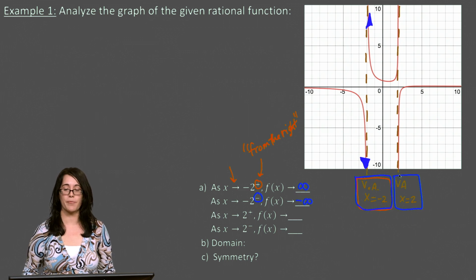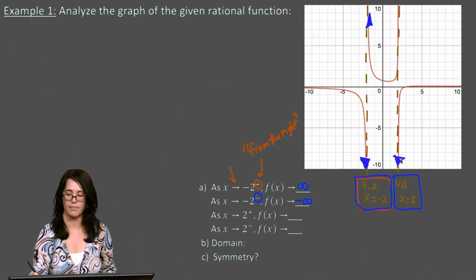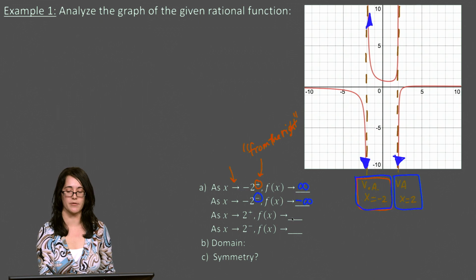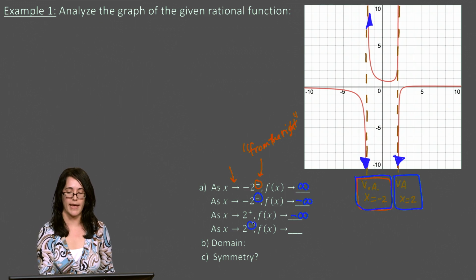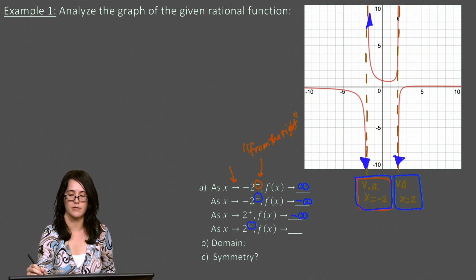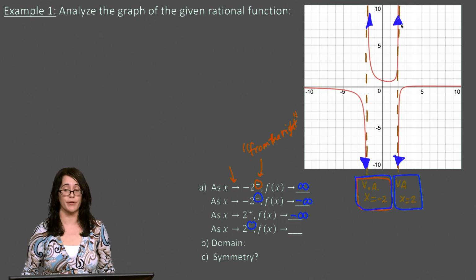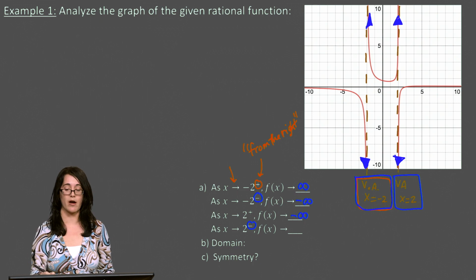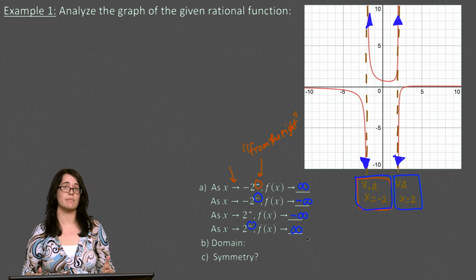Okay. So from the right, yes, that's right. That would be this direction. So we would have our graph going down forever. So again, it would be approaching y values of -infinity. And finally, as x approaches 2 from the left, that would be this piece. Good job. Our y values, our f of x, our function outputs, are getting bigger and bigger, meaning they are approaching positive infinity.